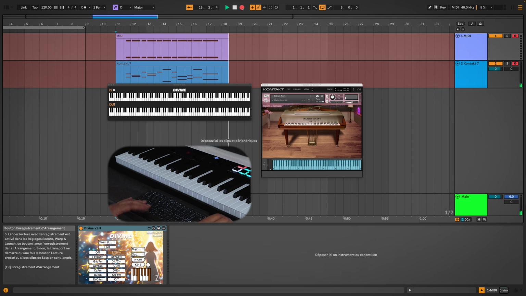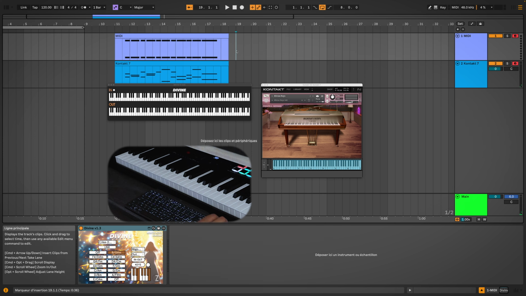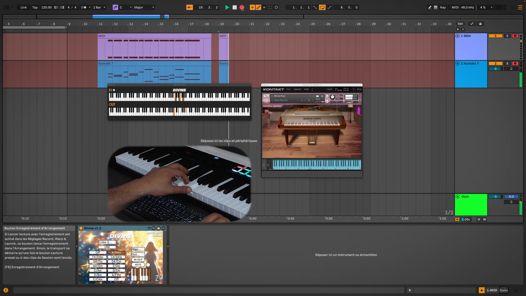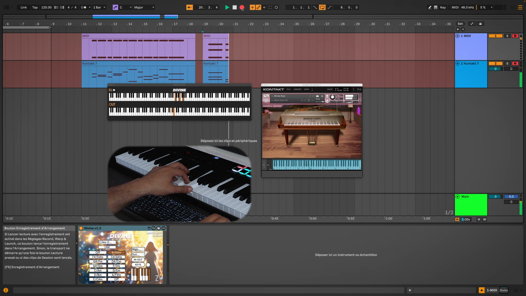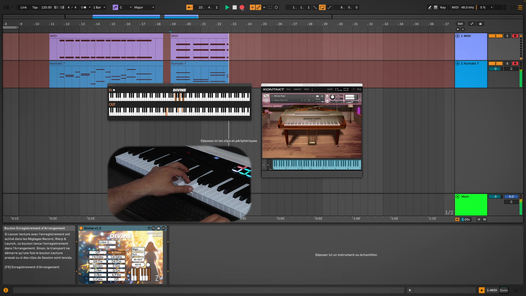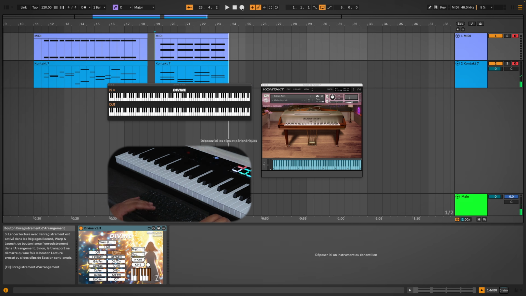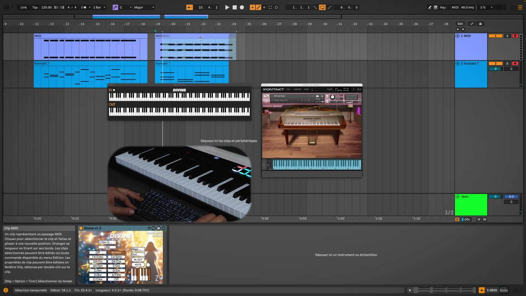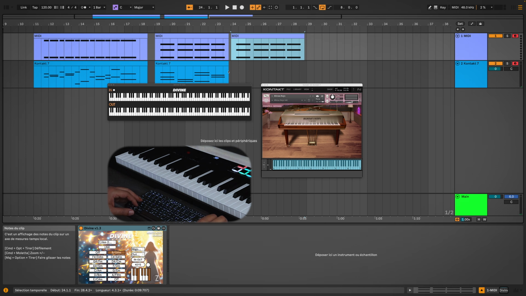As you can see, it's super easy to record everything generated by the Divine plugin. One thing I love doing with Divine is playing chords, then reusing them several times to generate new chords. Divine always brings good surprises. Now I'm going to duplicate that take and re-record it. You'll see just how magical it is.